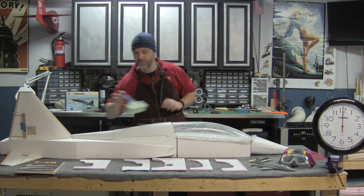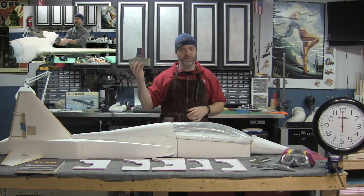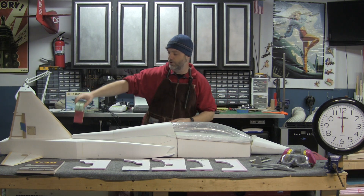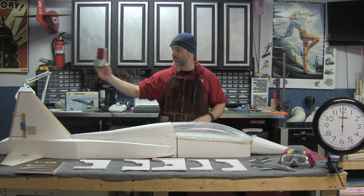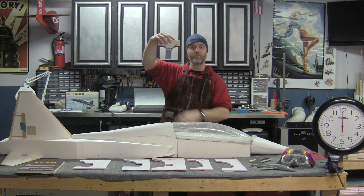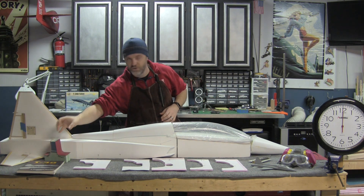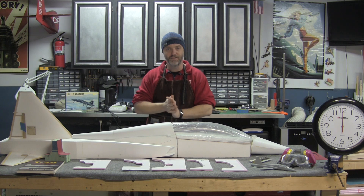Something else that's going to help me — if you check out this video right here, you'll see I did instructions on how to make these custom sanding blocks. This sanding block has the lower and upper profile for the curves on the aft fuselage. This is going to help me keep that curve nice and consistent across both sides and front to back. It's going to make sure that I get the right radius, that my curves are scaled — I'm not just eyeballing this. So I'm going to try to shoot some time-lapse video with the old clock over here. Let's see how long this takes me.